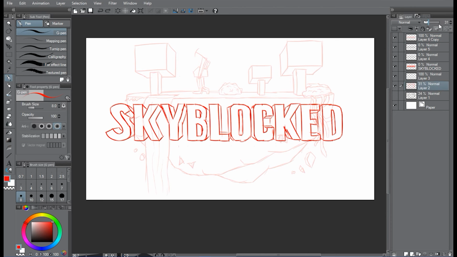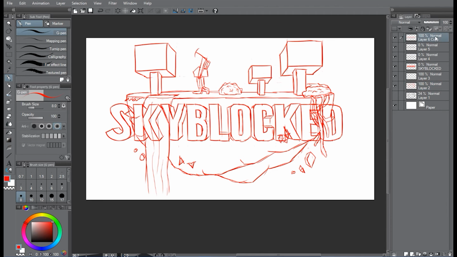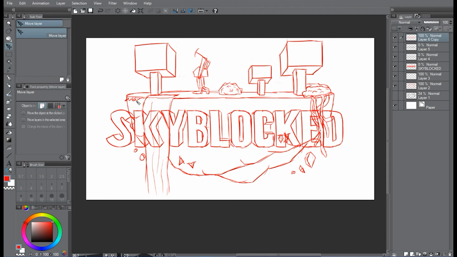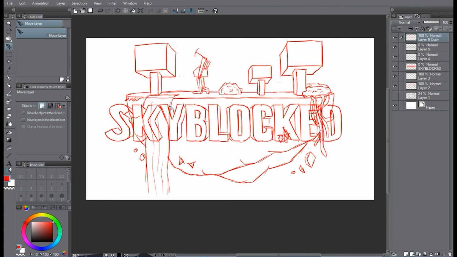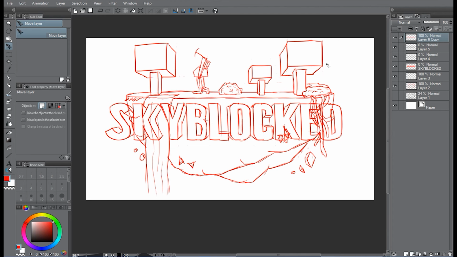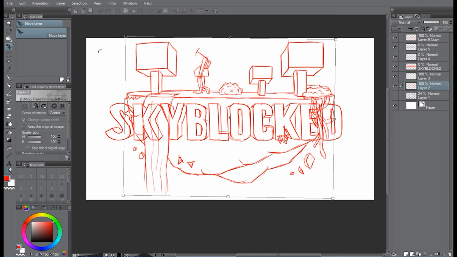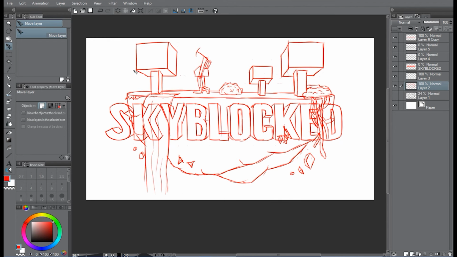Now if we bring this back up to the right opacity, we can see this here. And yeah, we can position it, and it's going to look quite good, I think. But yeah, I might do another sketch. There's a lot of sketching in the process of making logos. I might have to do another sketch just to redefine everything in black, and then I'll do the actual line work. Or I could just go straight into the line work.